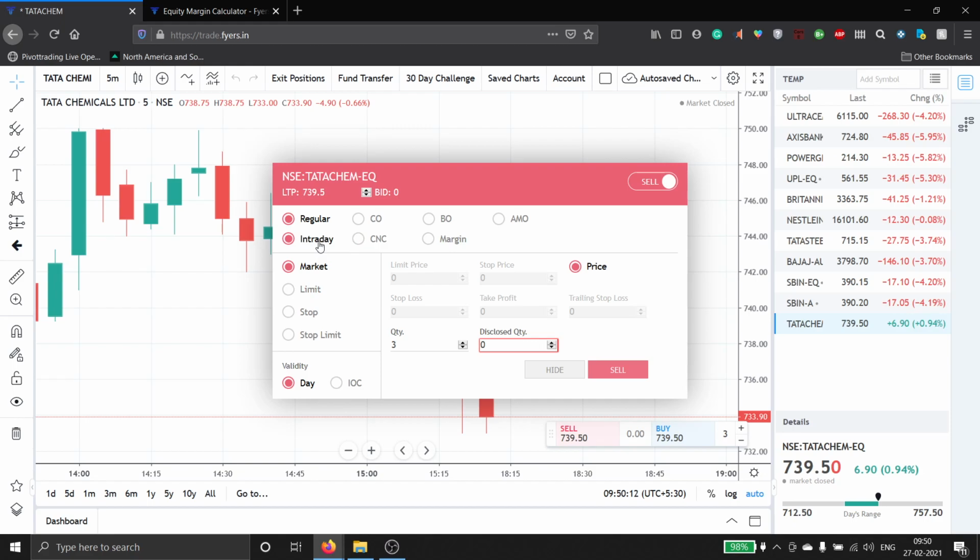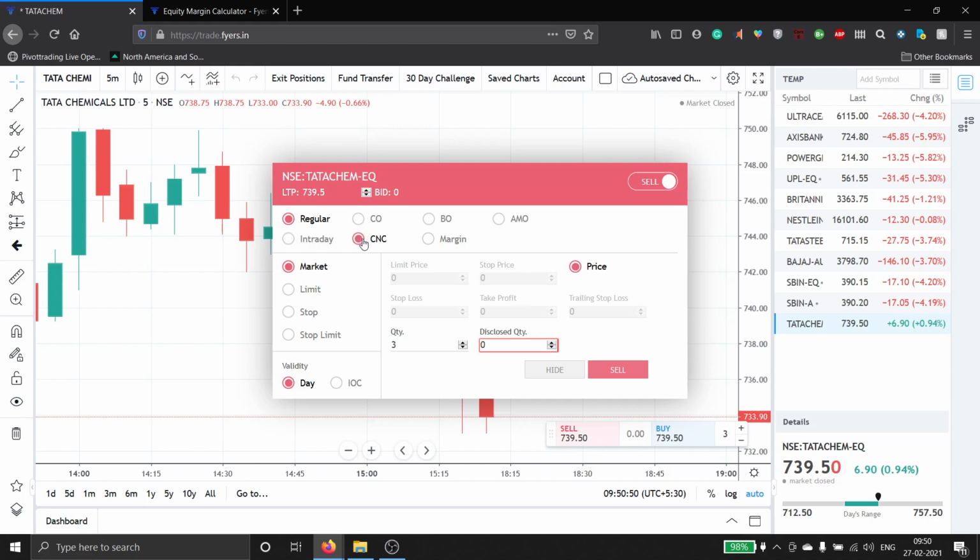So first is intraday. What is the meaning of intraday? As the name suggests, it's trading that happens within a day. Whatever positions you open get exited or squared off by the end of the day. That means if you are buying a stock, then you have to sell it by the end of the day. That is necessary, and it will be done automatically if you don't do it. So take care. Before even setting the order, look into the options that you have selected.